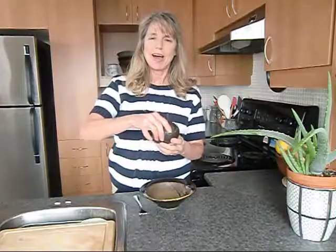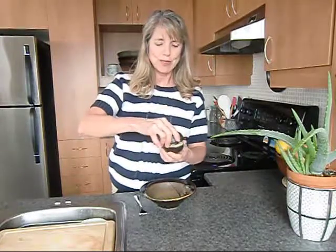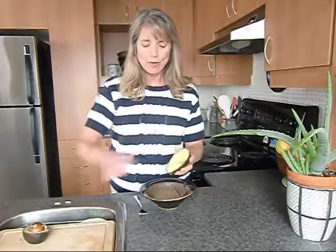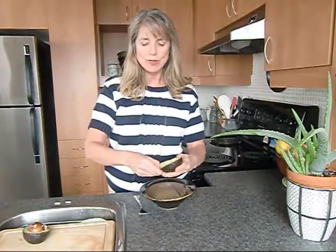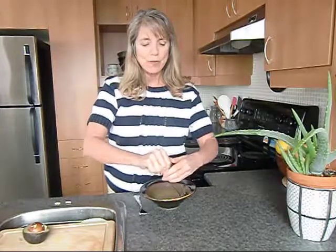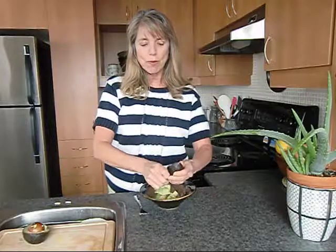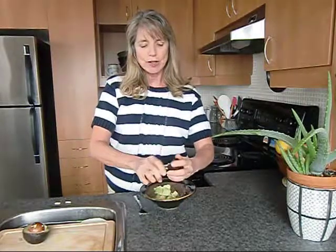So this is a mask that we're going to be making. I've kind of cheated for speed on this. We take half of an avocado — I've scored it here and separated it around so it's really easy to separate out. We pop this nice ripe avocado into a bowl and it's ready to roll.